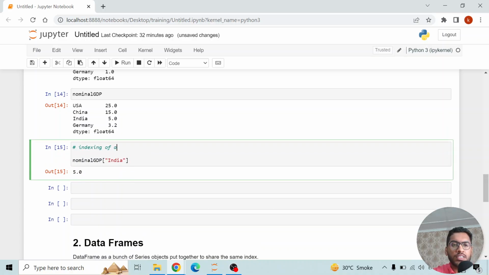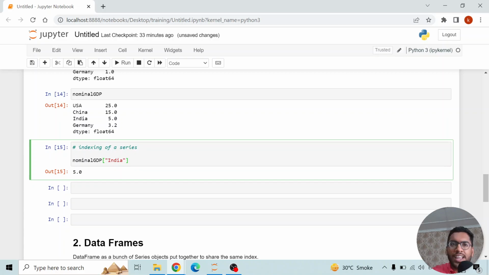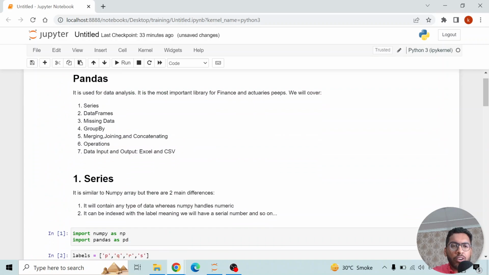of a series. Okay. Indexing, what exactly is the meaning of indexing? That is what we are doing for so long in the strings lecture, list lecture, all of the other data types lectures. Then in NumPy as well, we covered that. So what exactly is this indexing? Indexing means that you are trying to find a specific value or values using different methods, right? In this series, I am trying to find the value of India nominal GDP. That is what I did over there. Nothing else. Pure common sense. Okay, super sorted. So we have covered the concept of series.